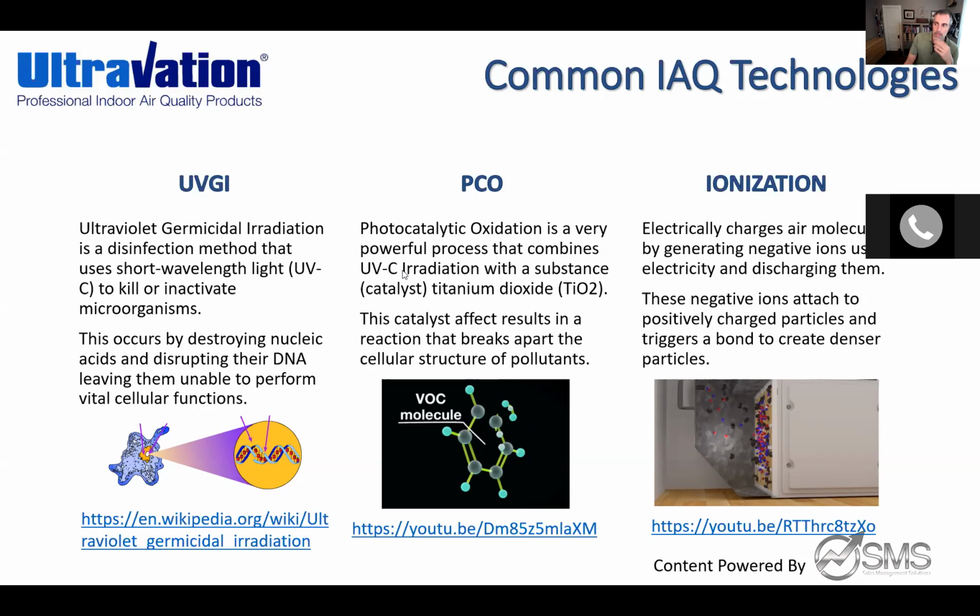So we have a couple other technologies as a company. We also push heavily on PCO, photocatalytic oxidation. Again, that is also a technology that's only possible if you're using a UVC wavelength bulb. You can get some photocatalytic oxidation when using a UVA as well. But in order to pull it off, no matter what lamp you're using, you must have the catalyst component, which is called titanium dioxide. So some of our higher end residential products, for example, will have a metal ballast or a carbon-based ballast that has titanium dioxide either coated on the metal or infused into the carbon. And you'll see those in a few slides from now.